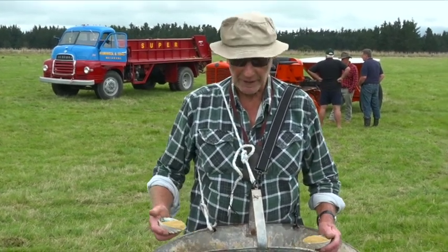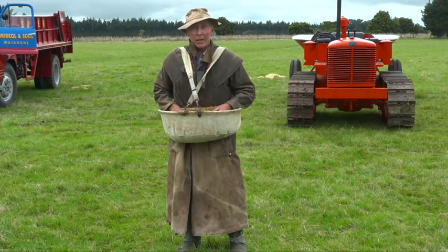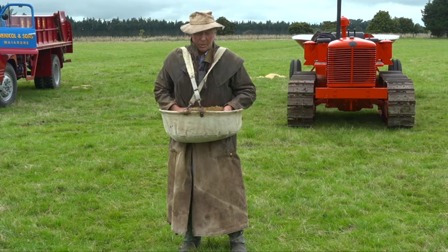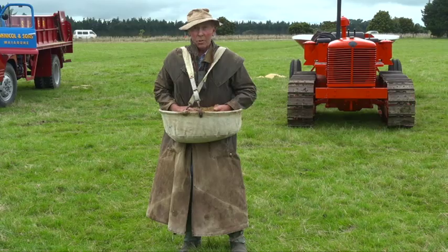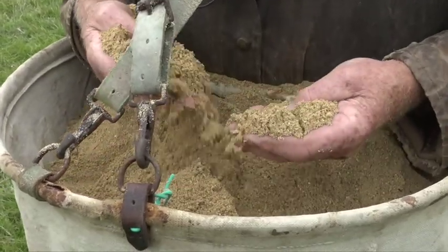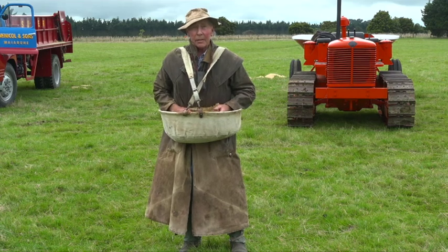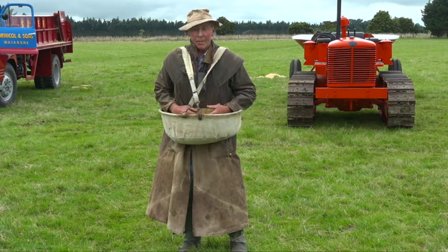And that's about it. My name's Rod Port. We farm over the ranges and down a bit in the Porangahau Valley. I can remember as a young boy growing up, my father throwing superphosphate on the hills with this apparatus. It was carted out by horse and sledge, came in to vantage points and then thrown out. They told me the spread width was about 16, 18 feet if everything's going right, but perhaps a bit less than that.